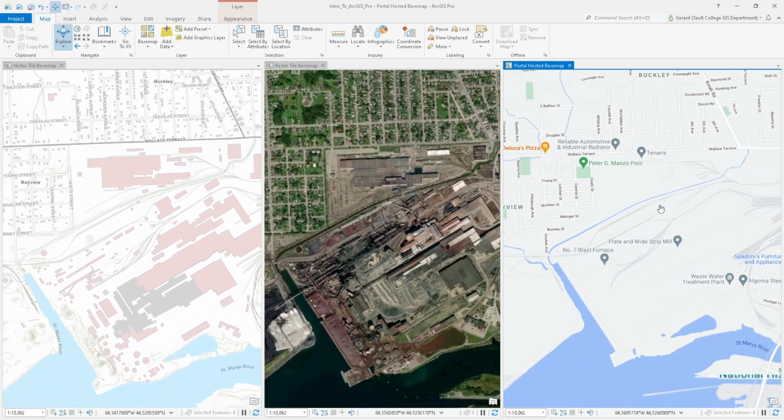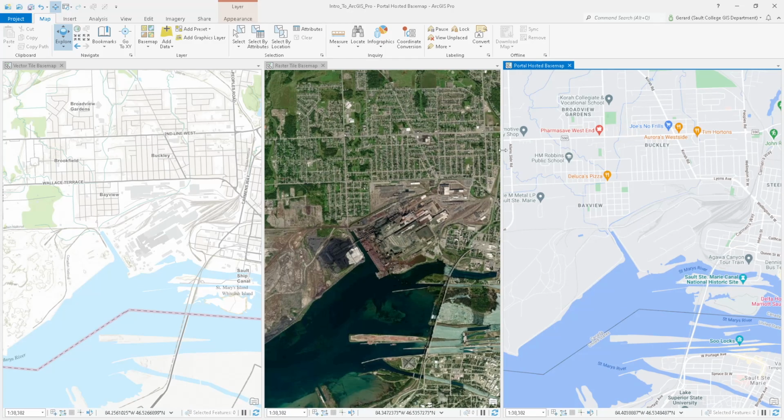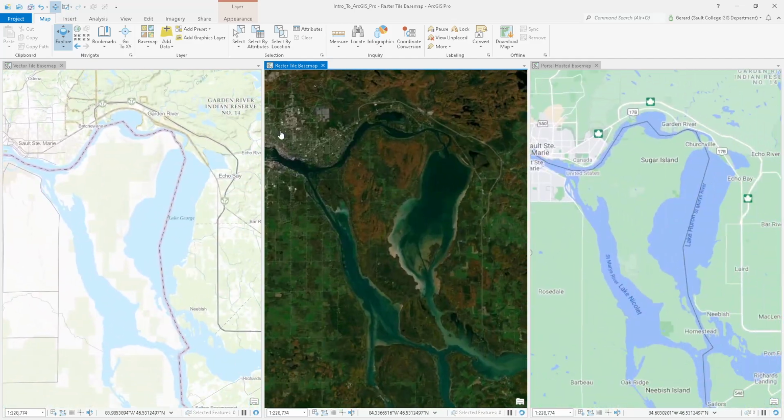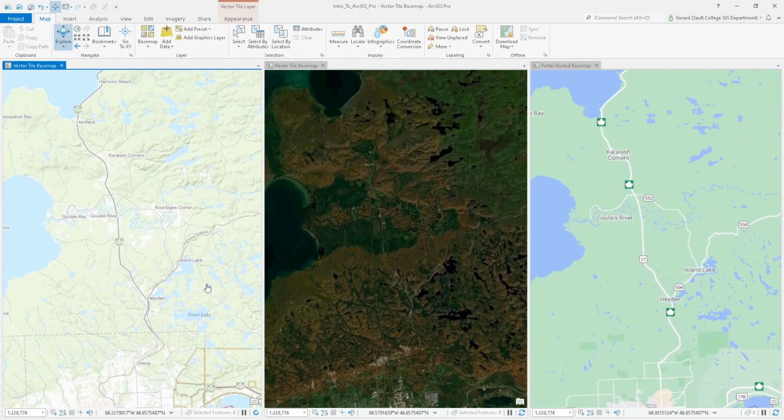And what I like about this is that I have the raster available, but I also have the Google Maps available, and I've got the topo maps available, all having different types of labels. Not all of the labels are the same. Some of them are, but not all of them are. And you can compare base maps and decide which base map is going to be the best for the project that you're working in.